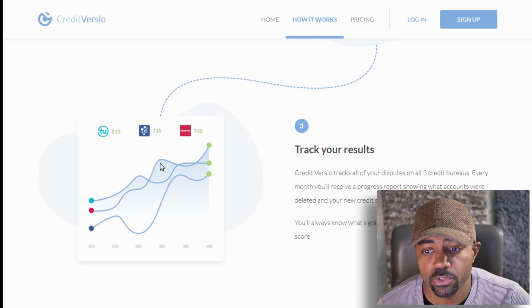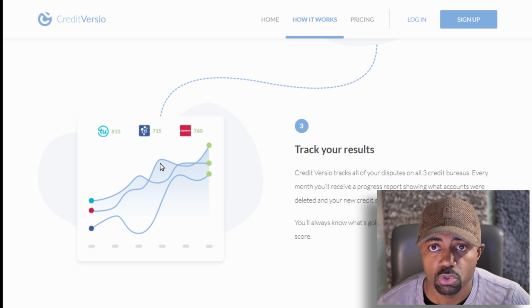All right, so you can track your results. You can track your results right from within Credit Versio, or you can track your results within Identity IQ, the credit reporting and alert service provider that you should already be signed up with if you're serious about repairing your credit.